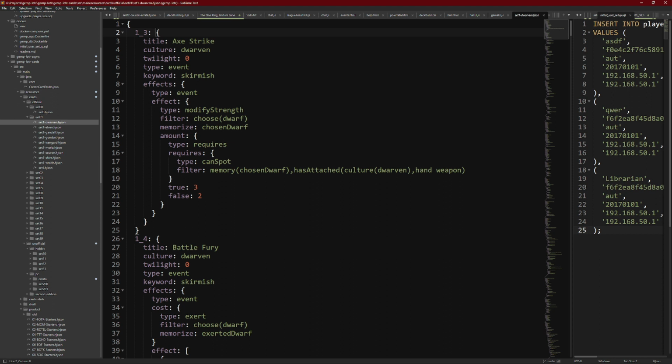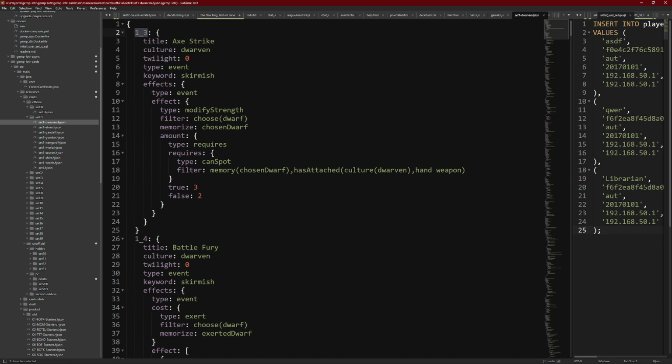So in the card definition, you're going to have the ID of the card, which is always going to follow this format where you have the number of the set that it is in, followed by an underscore, followed by the card number within that set. You can kind of think of this as a placeholder for the rarity if you want. And it also doesn't include any padded zeros in either place. This is going to be the ID by which the card is known.